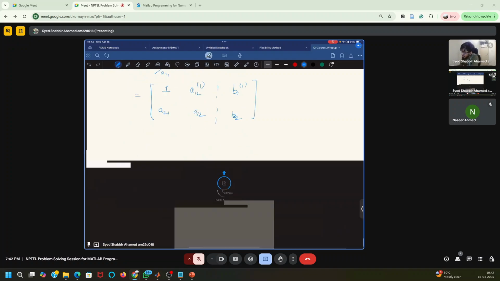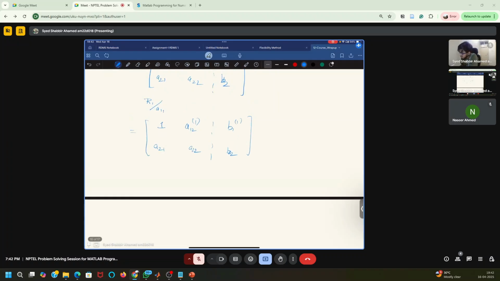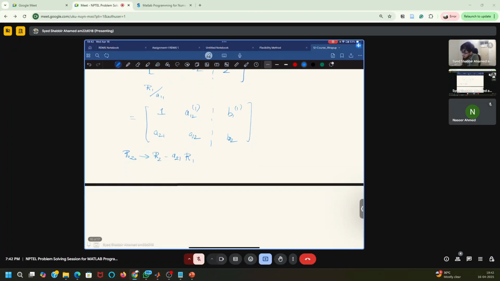The second step is we take row 2 and apply the row transformation R2 minus A21 times R1. Each element of row 2 is reduced by multiplying R1 with A21. Now the first element will become 0, and you will get some new A22 value, and then B2 minus A21 times B1, after doing the transformation.